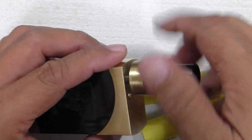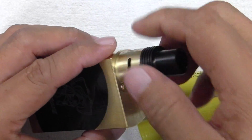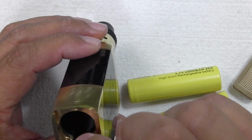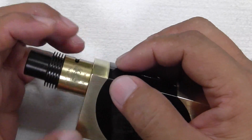you screw in your atomizer. That way you won't scratch the top, and you can get it sit flush. Alright, because of the positive plate in there, if you have your batteries, it's pushing up against it, and then you got to use force, you might scratch the top.